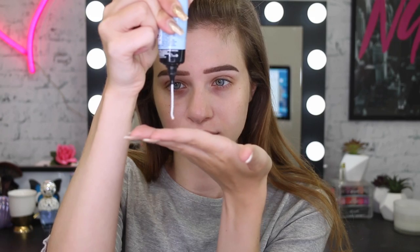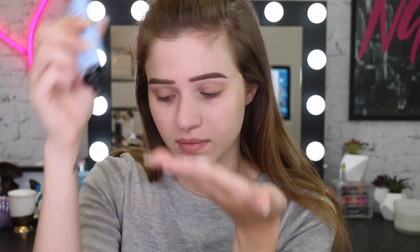My first tip is all about priming. This is going to sound really simple, but a lot of people don't realize this step is really important. When you are priming your face, you really want to make sure you allow that primer to sink into the skin for at least a few minutes before you go in with foundation. If you go in with foundation straight away, it will make your foundation slip off because the primer underneath has not sunk into the skin. I know it's simple, but it really works.